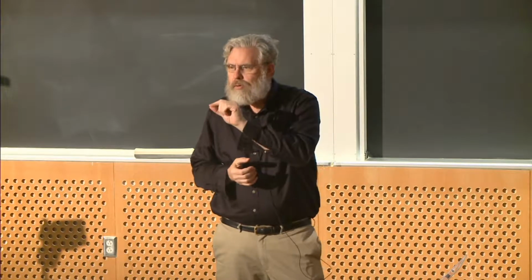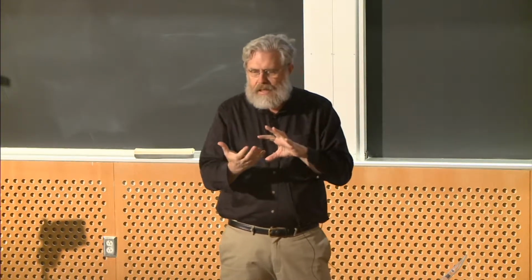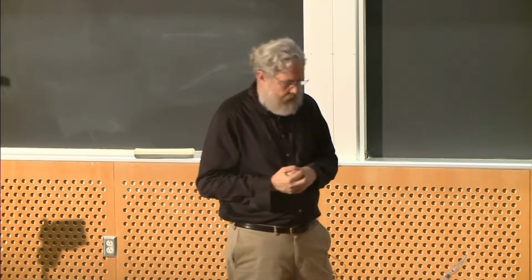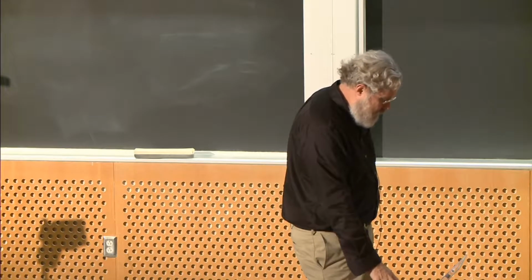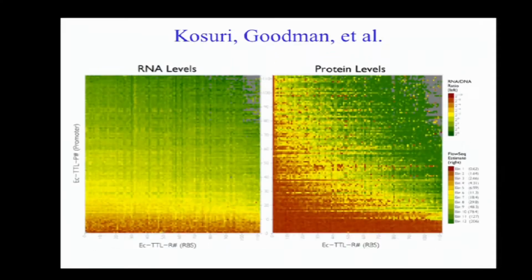Then you can measure protein levels as a result of cis regulatory changes. So you can have promoter elements, ribosome binding sites, and coding region mutations that you think might influence RNA and protein. And here we do proteins by having 2 fluorescent proteins, a red and a green. The red is a control, and it has a very tight distribution, as you can see here. And then the green is subject to the cis regulatory mutations made on chips.